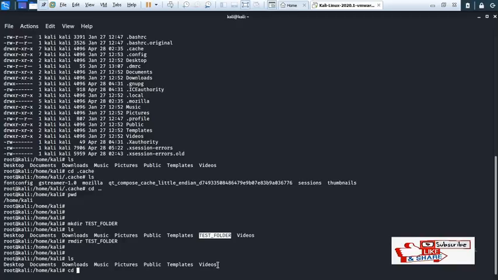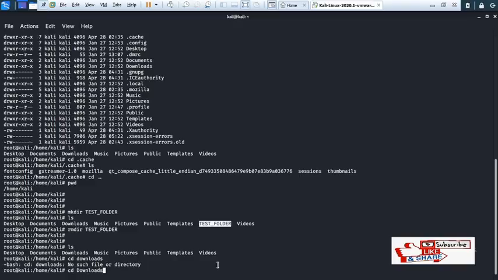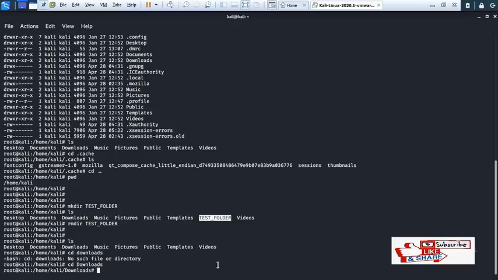Additionally, if you want to go to a file or folder that's not on the list, for example, when we change directory to downloads with a small letter, and as we all know, Downloads has a capital D, it will show that the file is not in the current directory, right? So when we change directory to the real one, which exists, Downloads, you will see it is successful. So that means Linux is case sensitive, right?